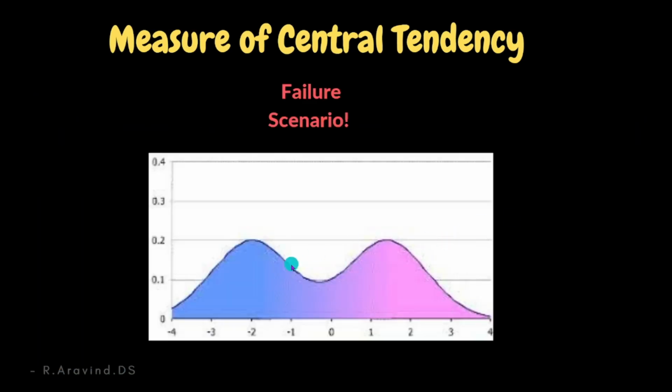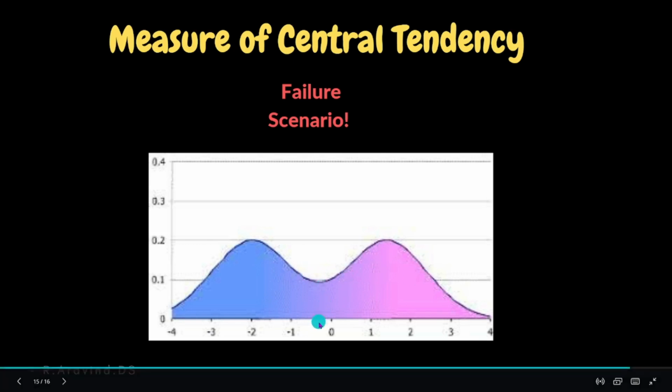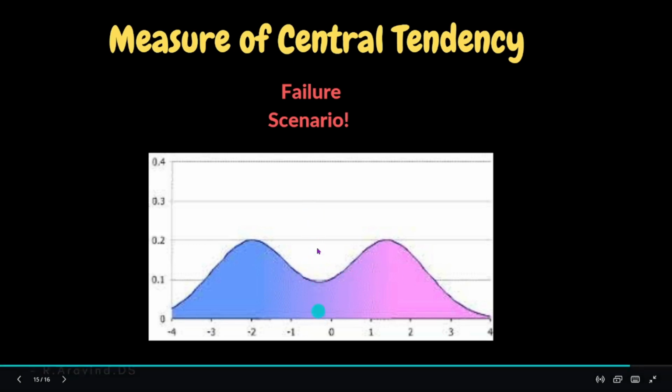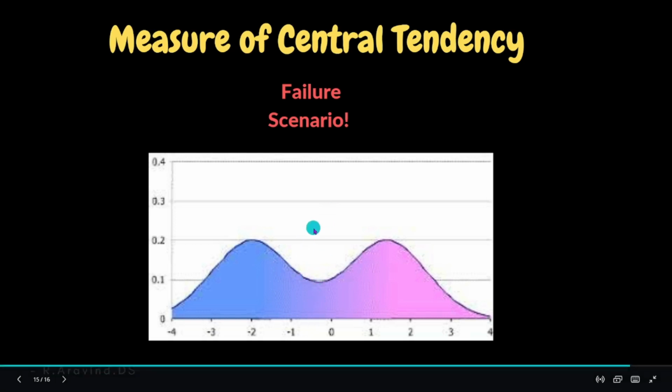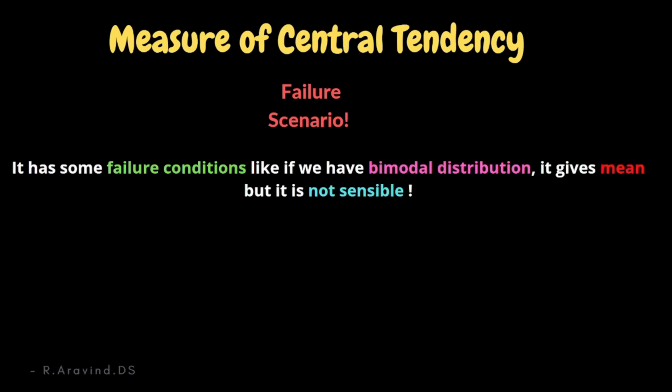We showed only one peak in the front part of the video, right? Now we have two peaks. You can calculate the mean, so it will come here. It also makes sense that you can get the mean, but it does not make any sense at all. It is not a complete failure scenario, it is just a failure scenario.